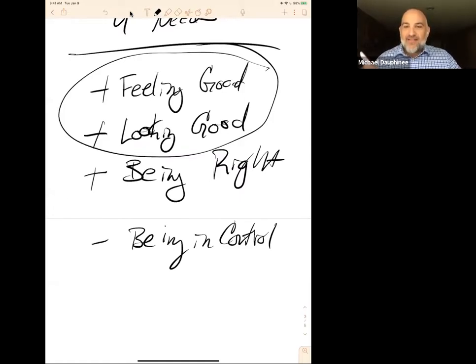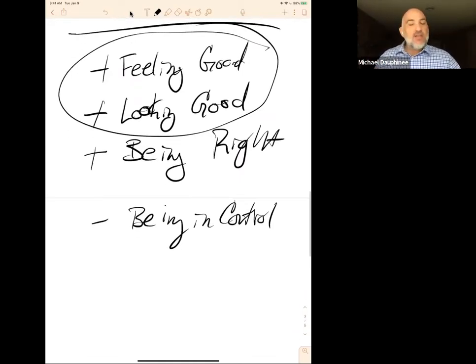What is the product in your life when your need to not feel bad, to be right, to be in control overwhelms the thing you say you want? How does it show up? Because once you see it once, you'll start to see it everywhere. I do it in relationships. I do it with my health. I do it with my money. I do it with my friends. Like the five areas of well-being, you'll start to realize that these are my core triggers. These are my core needs that I didn't even know were driving me.